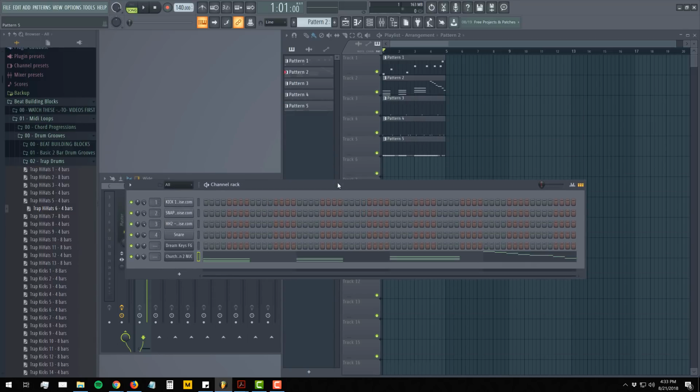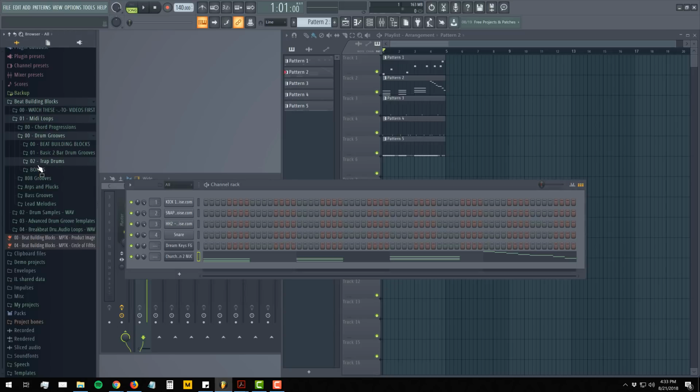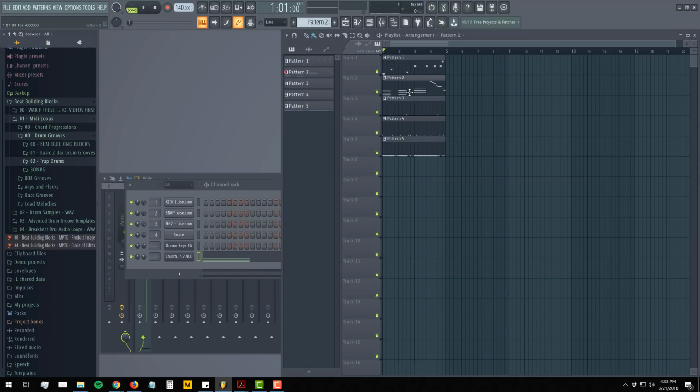Okay, so we're back now, and now that you have a little bit of a loop going with some drums, a melody, some chords, we can add some more stuff. In this case, we're gonna add a bass. Everyone loves an 808, so let's do that. An 808 is basically that loud, boomy bass that you hear in pretty much all modern electronic pop and hip hop music. One thing I'm gonna do first is change up some of the patterns because I feel like it's a little bit too repetitive.